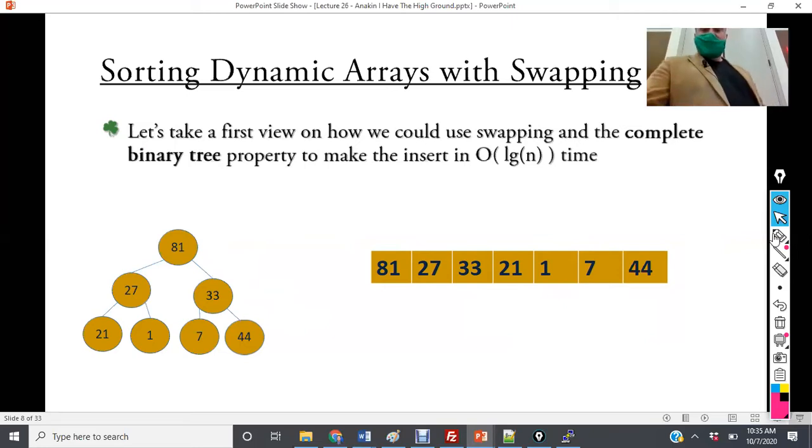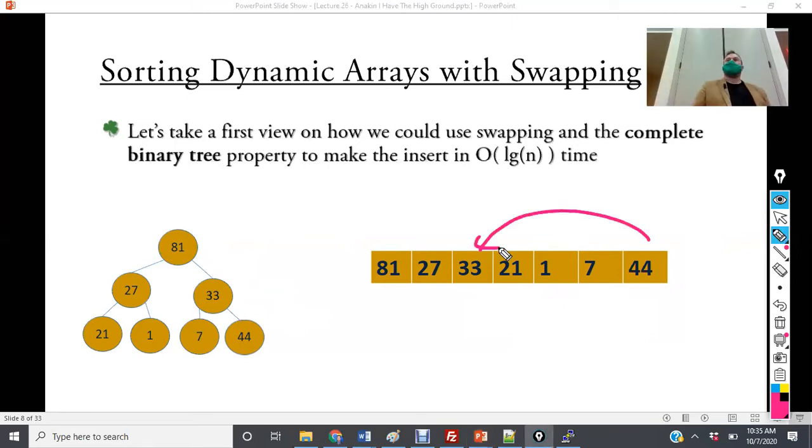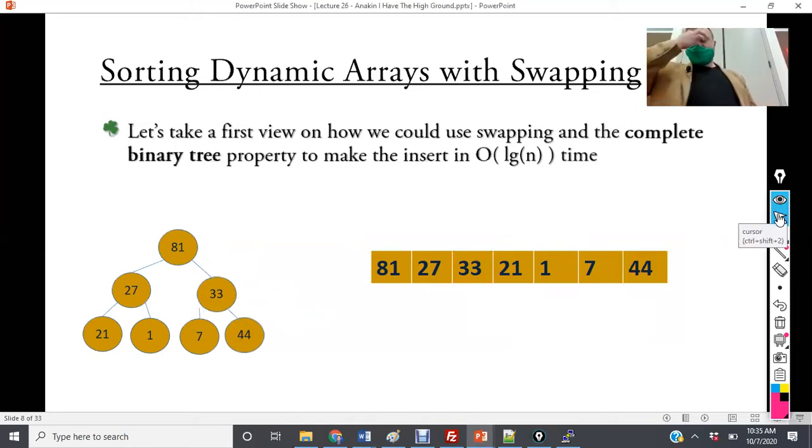Then I check the parent. 44 is bigger than 33. So when I swap them, 44 and 33 will be swapped in the dynamic array.